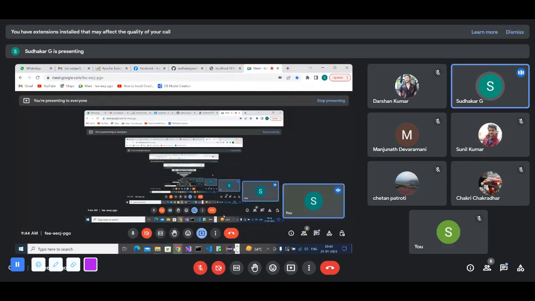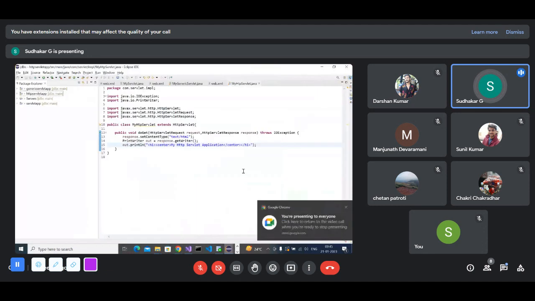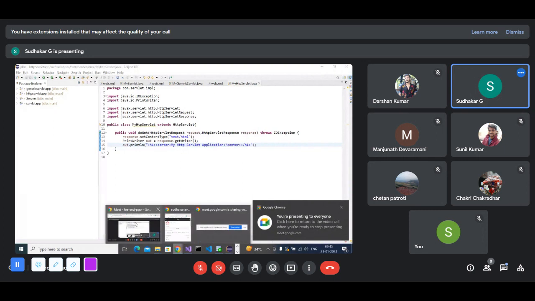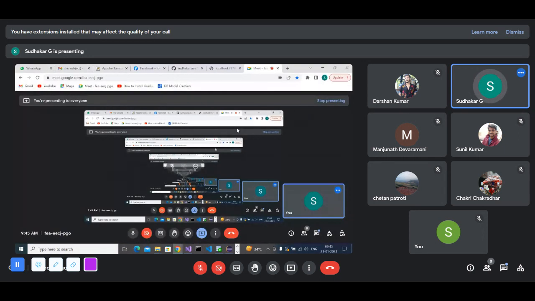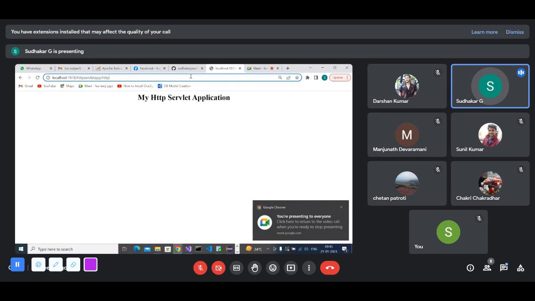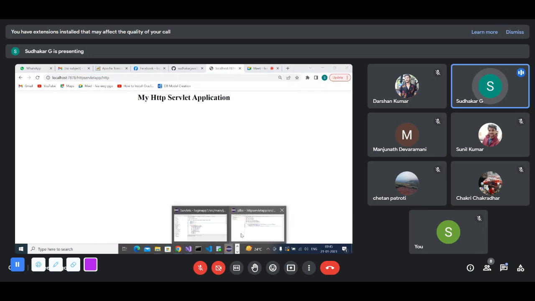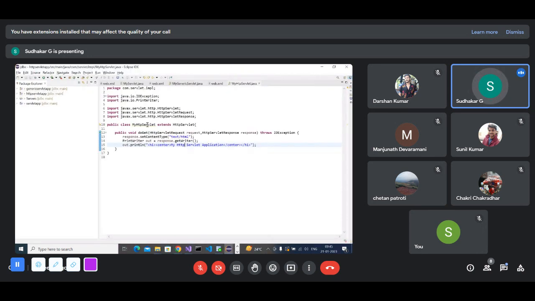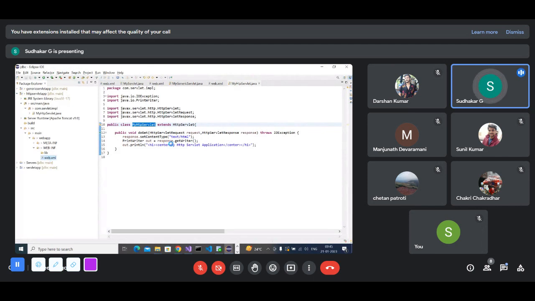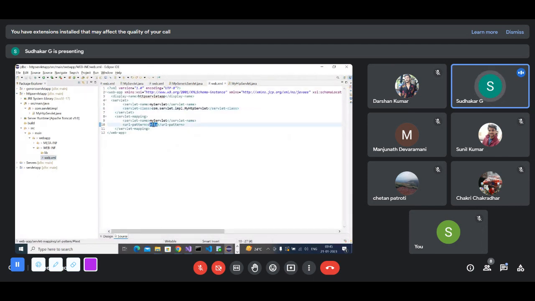Sorry. Yeah. So what I'm telling, right? In the servlet, what is the next concept? Servlet life cycle. So in the servlet life cycle, this is your URL. See, this is the HTTP servlet example, right? When you hit this URL multiple times, each and every time the corresponding HTTP servlet class will execute. Why? Because this servlet class is mapped with the corresponding URL. What is the URL? Slash HTTP, right?